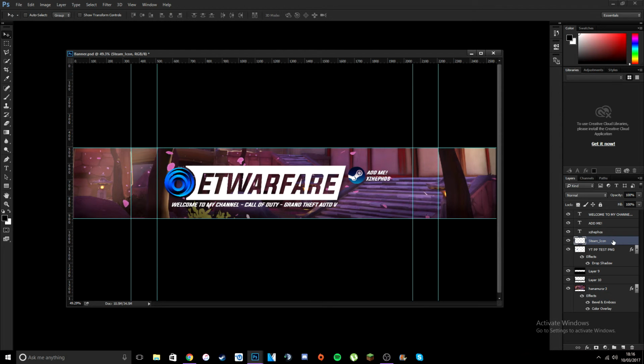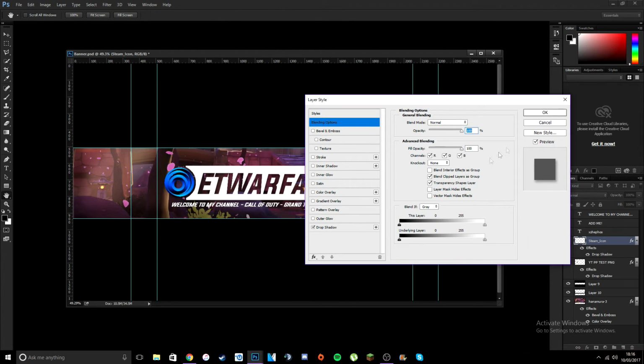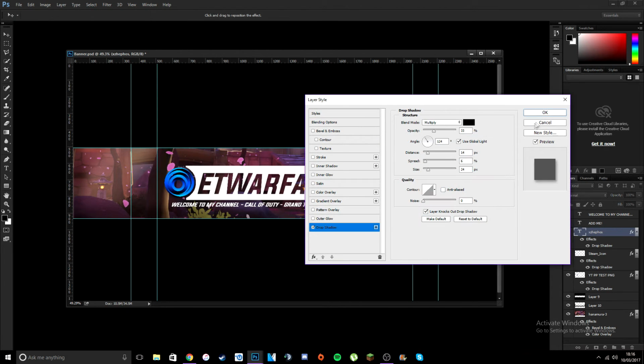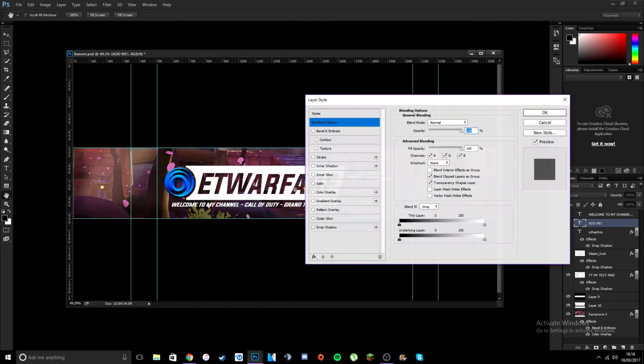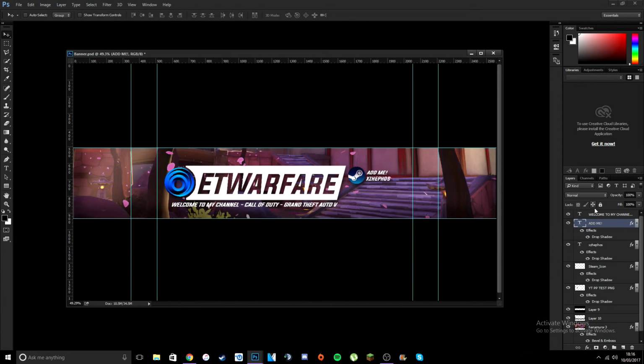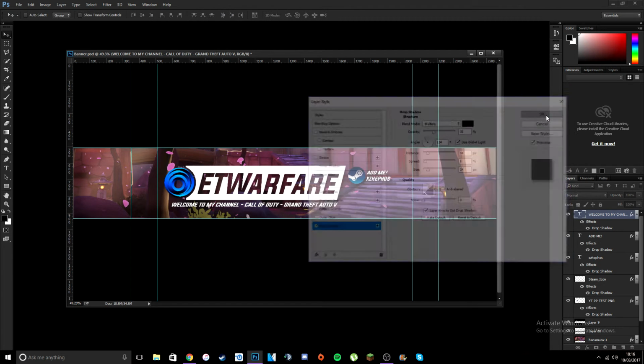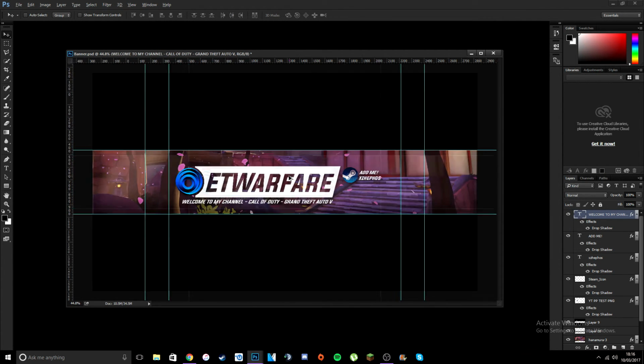So I'm going to go and do the same to all of them. Once you set your drop shadow to one of them, it will be the same for all of them, so you just have to tick drop shadow next, and that's it. So now I'm just going to click on drop shadow on all of these. So now I have a really nice drop shadow, and it fades in and it looks very well, and there you go. That is a cool looking banner.